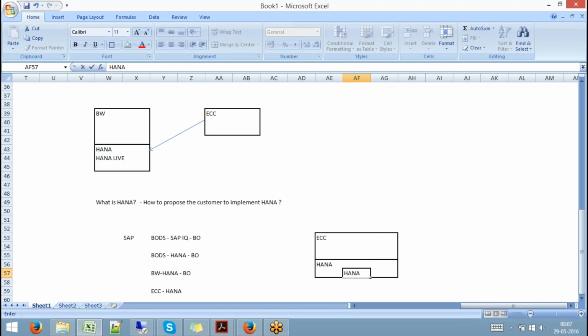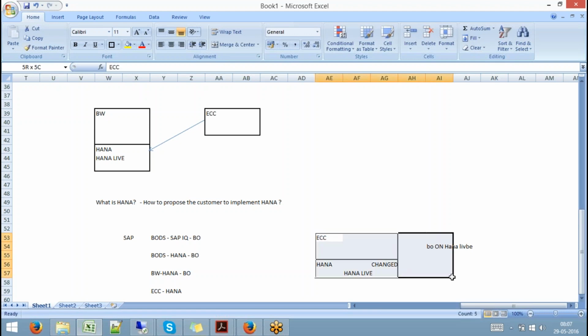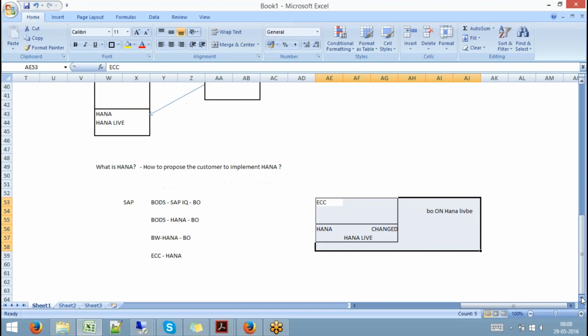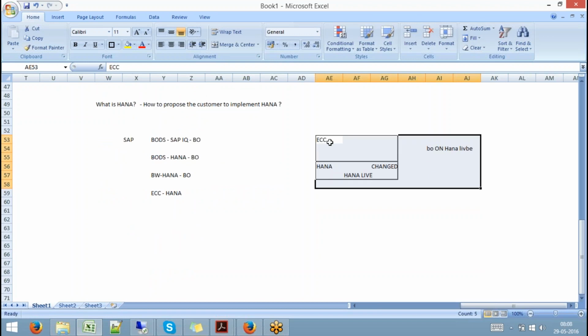So I set up HANA Live. Based on the user requirements, we created a copy of those ready-made views and changed them a little bit. And then we did reporting on this without BW. We were reporting on HANA Live. So this also could be one kind of project you can project. If you're projecting a simple customer, this could be a solution where ECC is powered with HANA, then you leverage HANA Live onto it, then do reporting on top of it.